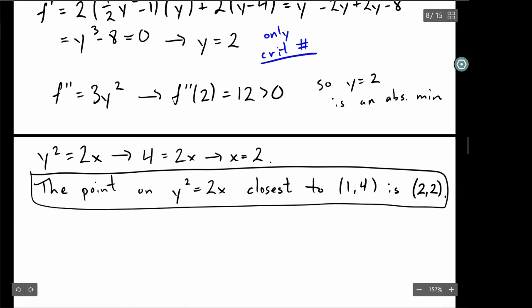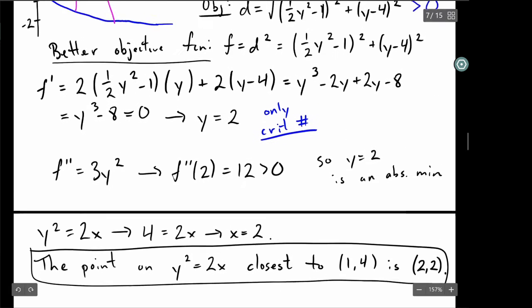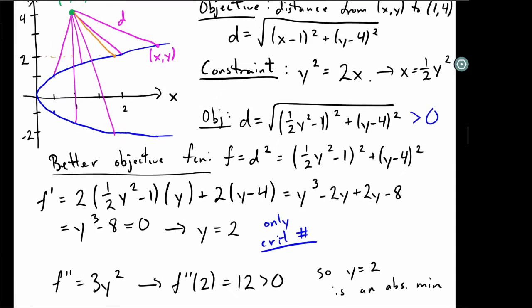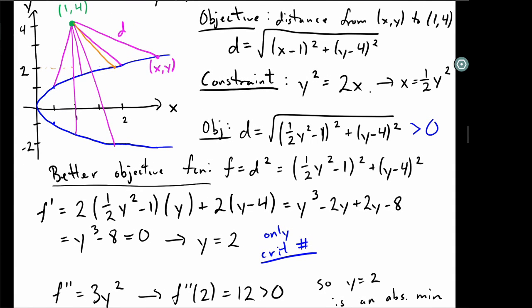That's all there is to it, right? So these problems, you know, it's okay to kind of choose an easier objective function to work with or a better one. You still want to set it up this way so you know what you're working with. But again, as long as this function is always positive, or at the very least, always greater than or equal to 0. I forgot to put that in there. This is greater than or equal to 0. As long as it's non-negative, when we square it, it remains non-negative.